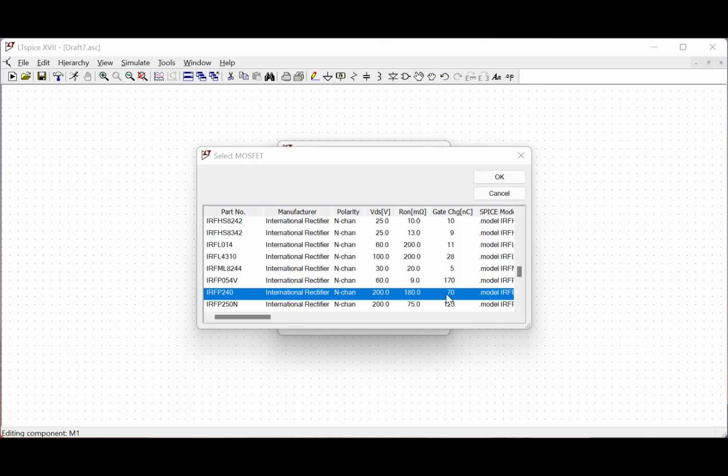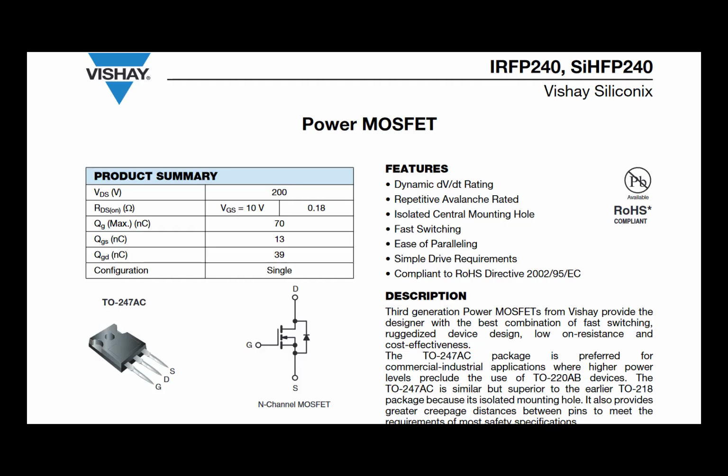Of course, the choice is arbitrary, so you could have chosen any possible other MOSFET from the list, but I strongly encourage you to give a look to the datasheet in order to understand what the properties of this transistor are. Let's have a look to the datasheet. This is how the datasheet appears. You can see that this is effectively a transistor having a VDS of 200 volt maximum and RDS on, which is the on resistance of the transistor measured with a VGS of 10 volt, so gate source voltage of 10 volt, of 0.18 ohm. Now you can see here the symbol, and if I scroll down on this datasheet, I can find all the properties of the device that we're looking at.